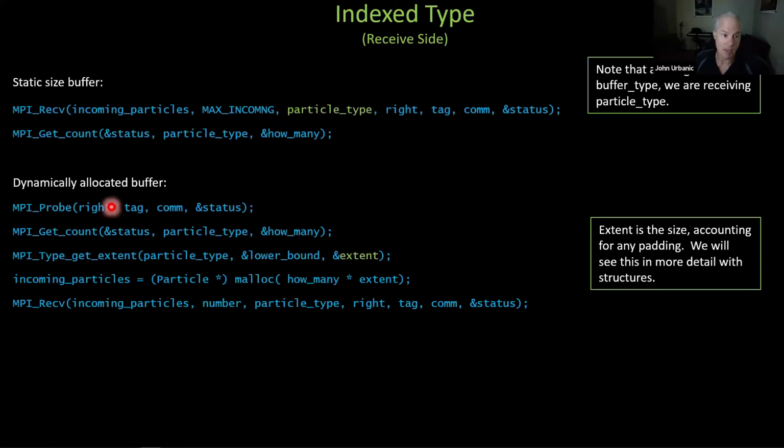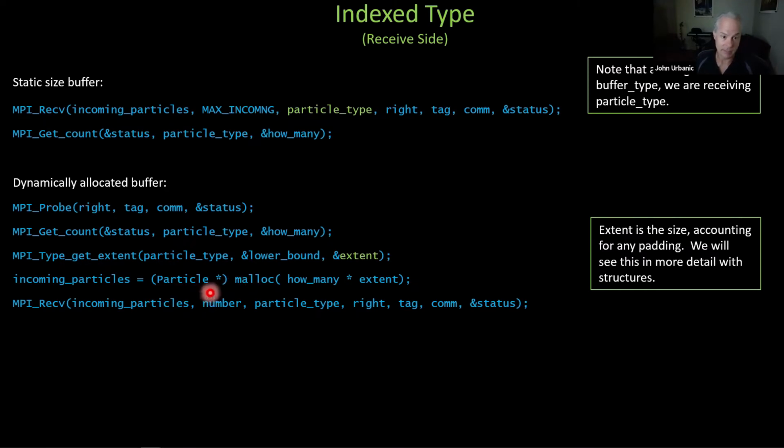So we can look at that message. We can say, hey, it's 3 particles. And now we can allocate a buffer. This happens to be C memory allocation, but there's a similar thing in Fortran. We can allocate a buffer that's exactly 3 molecules in size. So we're never going for a worst case. We're not worrying about that. We're just going to allocate exactly the right size buffer.